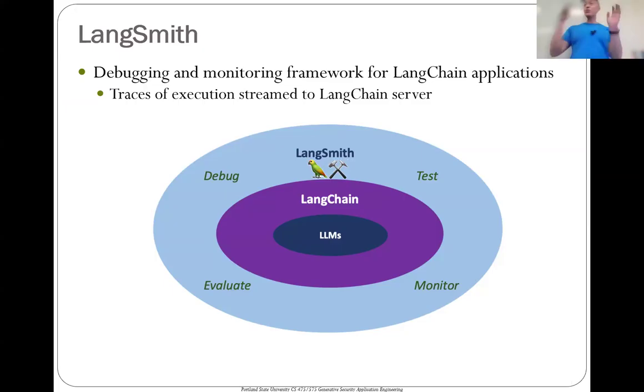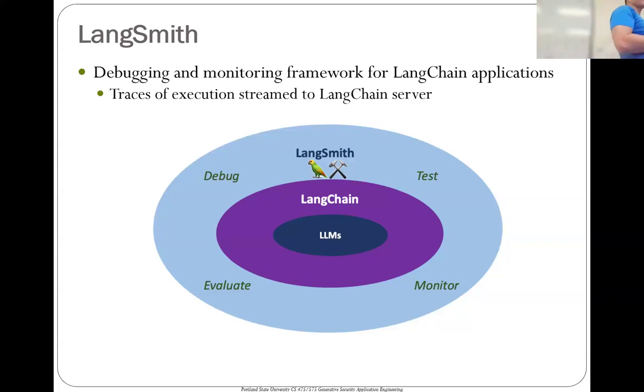What happens is you create your account, enable the service and tracing in your Python program, and then it will stream the event data from your agent to their web server. It gives you a very nice UI to poke through. You see the number of tokens consumed, the amount of time a call took, the input, the output, and all the tool calls. You can filter on the tool calls if you don't want to see any of the other stuff. It's really well done, and it's free, at least for now.